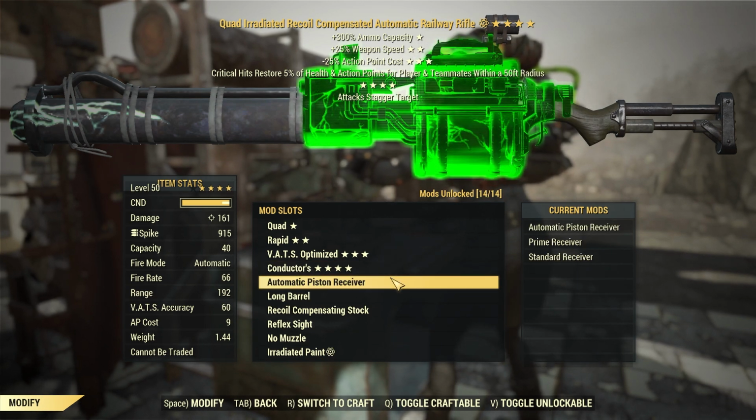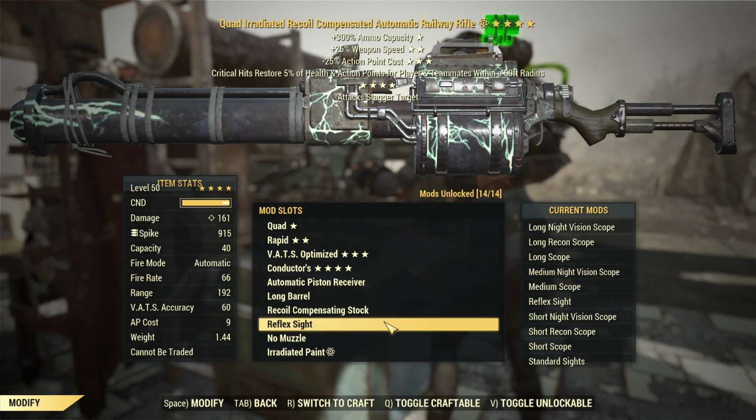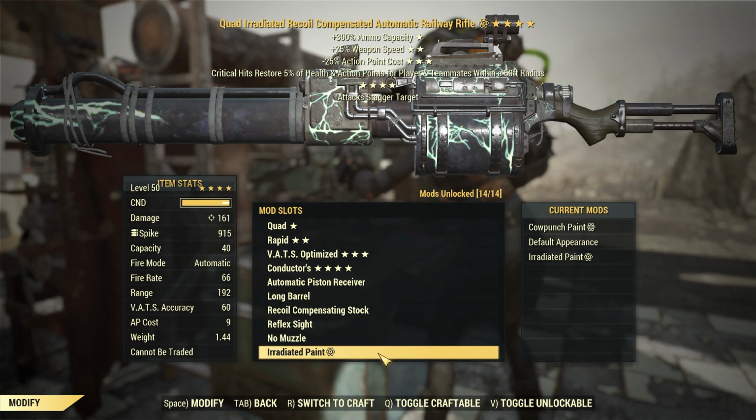Then we're going to make it an automatic with a long barrel, recoil compensating stock, reflex sight, and whatever paint you want. This is the new one from the new season that I think looks really nice.